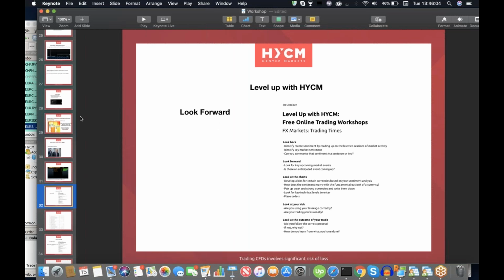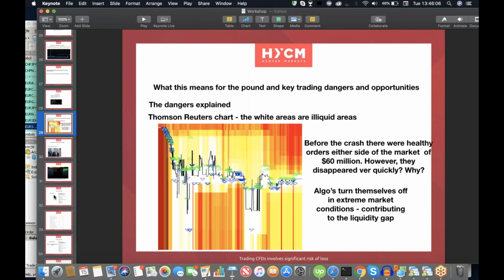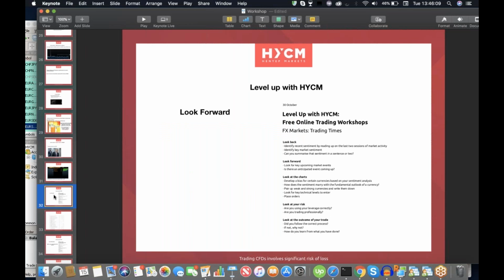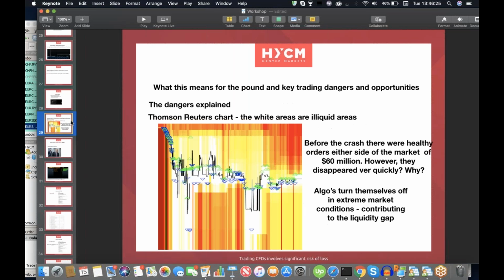We've gone through the volatility. We've shown the risk. Those are things you have to be aware of as you're looking. And you might decide, I'm just going to stay aside. I'm not going to be trading the pound during this event at all because it's too volatile. Remember, if you are trading, you have to allow wide stops given the huge moves, and remember the illiquidity.